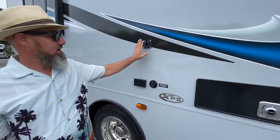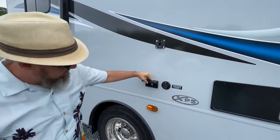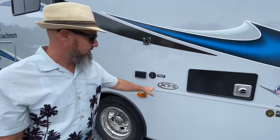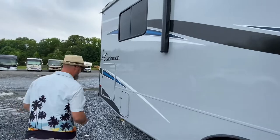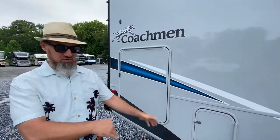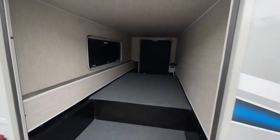They don't have an outside TV, but there's a nice bracket here so you can bring one of your inside TVs — probably the bedroom TV — hang it on this, plug it into the cable right there, and you've got a 110 outlet on a GFI circuit. Really a smart idea. I like the mirrored finish XPS emblems. Right here is not a compartment — there's a remote propane hookup, but inside is just sewer pipes going straight to the ground, so it's not storage. Look at this full passage compartment — huge!